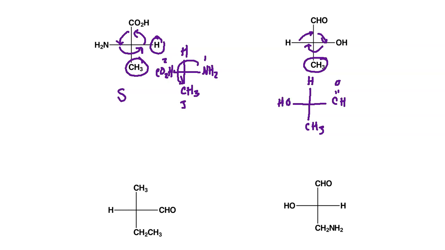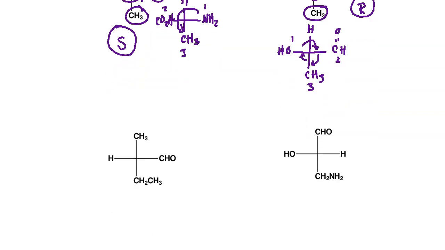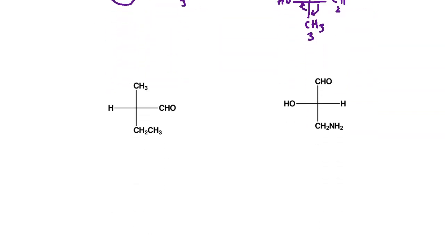So if I were to rank this, this would be 1, 2, 3. 1 to 2, 2 to 3. So I'm going clockwise. This one would be ranked as R. This one was S. So continuing forward, hopefully you're getting in the groove and you're starting to recognize what we're going to do here.